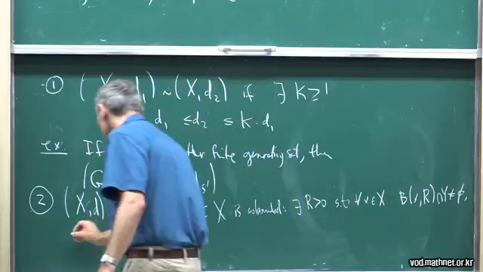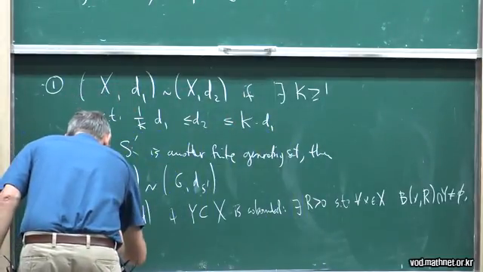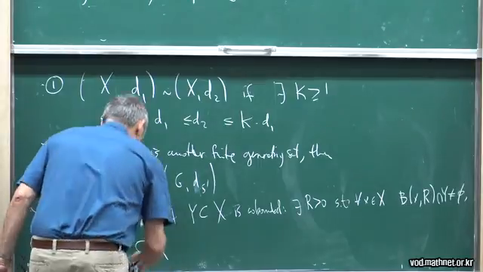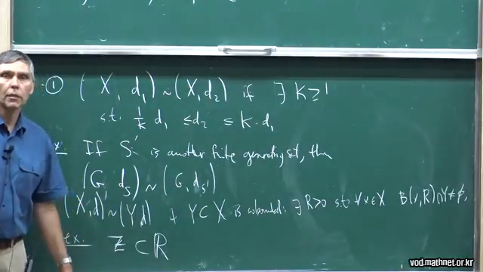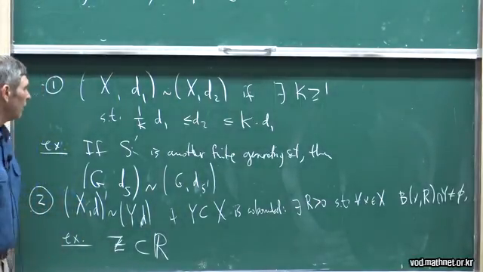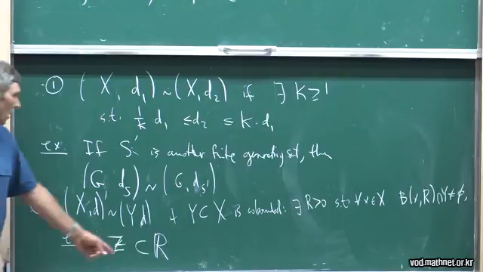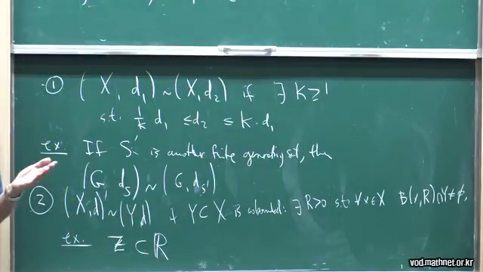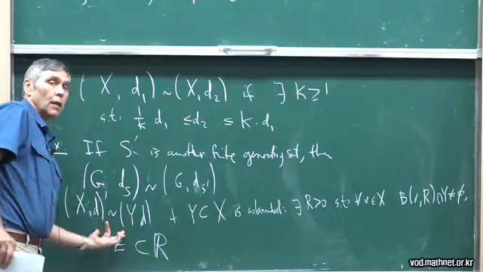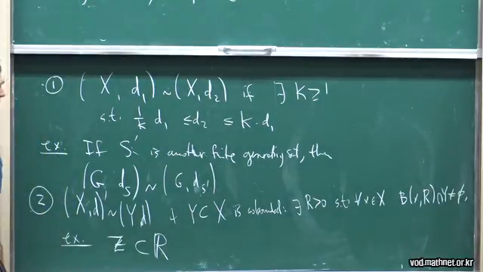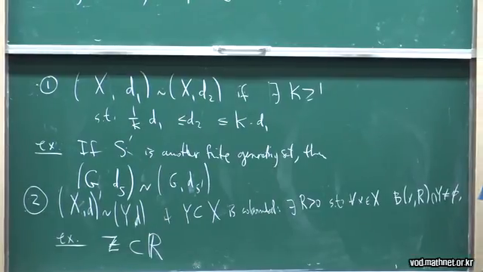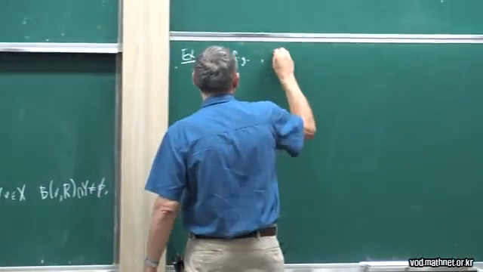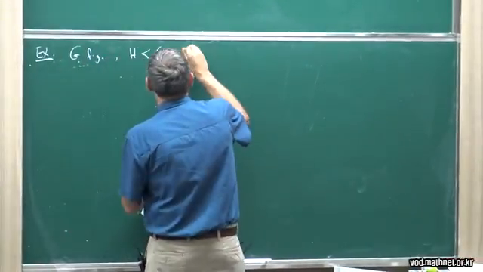So an example of this is, for instance, Z inside R. Right. So Z is co-bounded in R. If I take any ball of radius more than half, let's say 1, in R, then that's an interval of size 2 that will have to contain an integer point. And so I'm just going to declare that those spaces are equivalent in this equivalence relation. Okay, another example of this is if I take a finitely generated group and I take a subgroup which is of finite index.